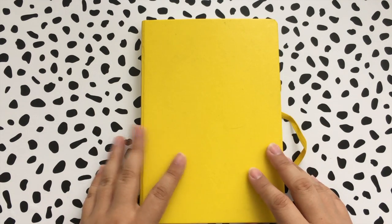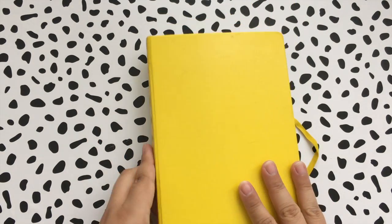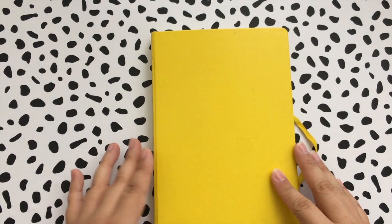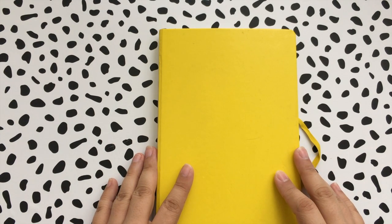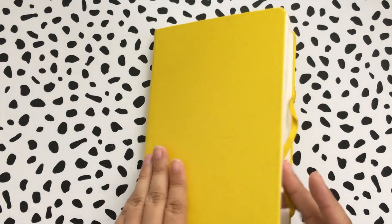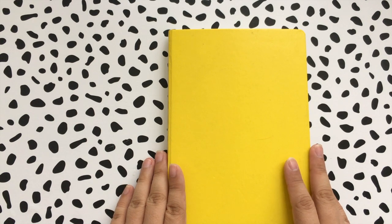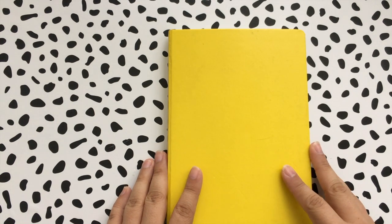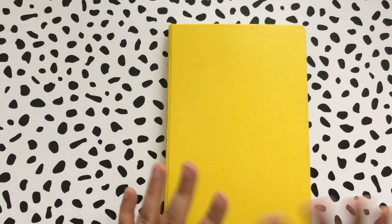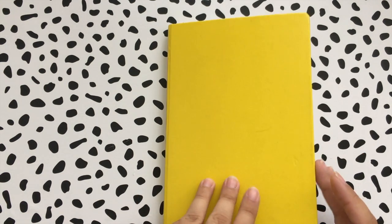So here we go. Just so you know what I'm using, this is the lemon colored Leuchtturm dotted bullet journal, and I loved it. This is the second time I was using this style of notebook and I absolutely love it. I'm trying something different for this year, but that'll be a separate video. I'm just going to show you what I did with this one. So let's jump on in.